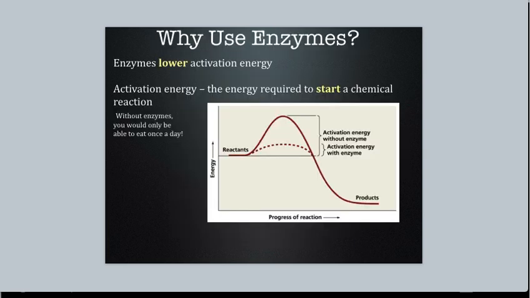Okay, at the very bottom of that paper, why use enzymes? Well, we already know that enzymes speed up chemical reactions. So there's another job that enzymes have, and it's called enzymes lower activation energy. So what is the root word of activation? Well, it's activate. If I told you that you're getting a brand new cell phone today, but you have to activate it first, what does that mean? So think to yourself, what does that mean?